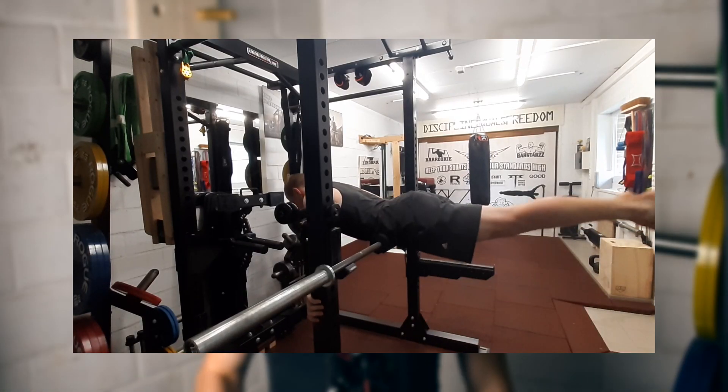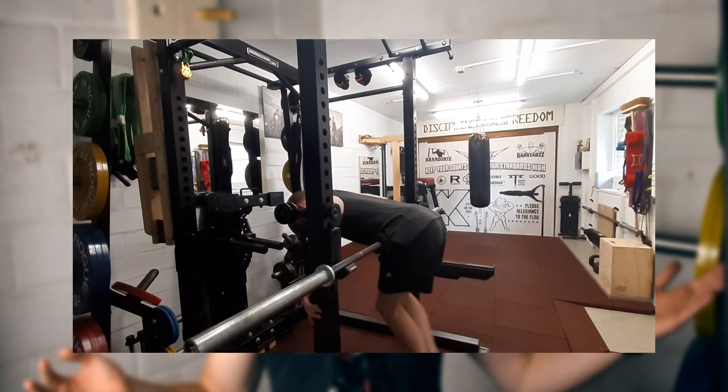Keep in mind, if you want this to be comfortable — and I know comfort is not always something we want — but for this exercise you really want to be comfortable in your hips. That's why I really recommend getting a squat pad so you can put it on your hips.